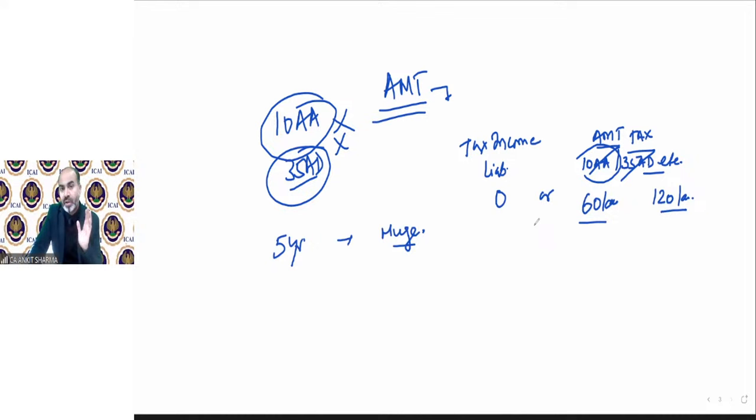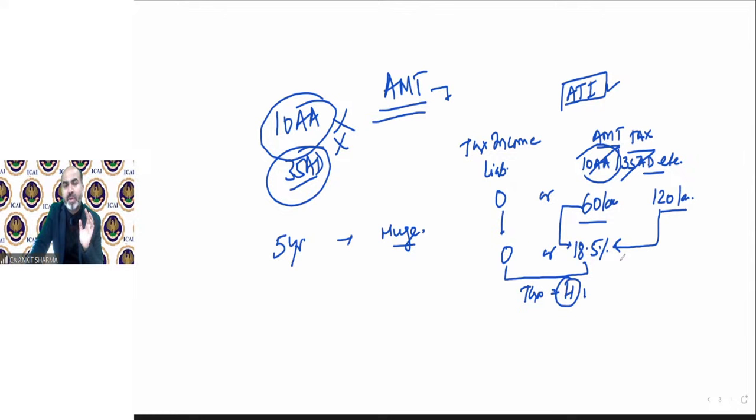So now your income tax liability as per normal provision, we have to calculate, and that will come to zero, suppose. Or we need to calculate ATI, a new concept that has been introduced. You need to calculate your ATI, and that ATI needs to be taxed at 18.5%. That is a fixed rate. That means if this is ATI, then we have to calculate tax at the rate of 18.5% plus applicable surcharge and cess. And now we have to compare these taxes.